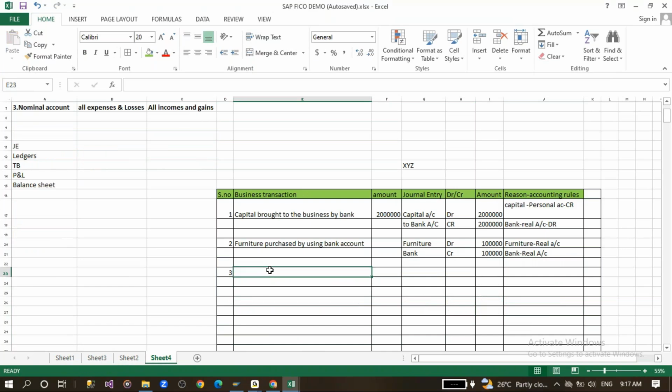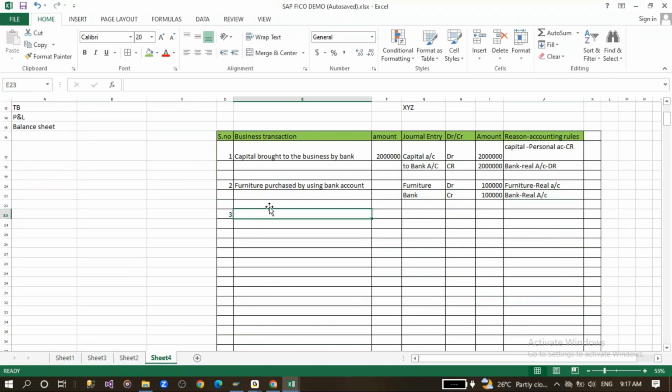So let's take the third entry. After we have purchased the furniture, we need a machinery also, right? Machinery purchased by bank account. So you have purchased a machinery.